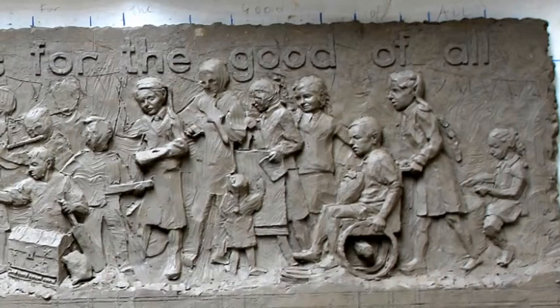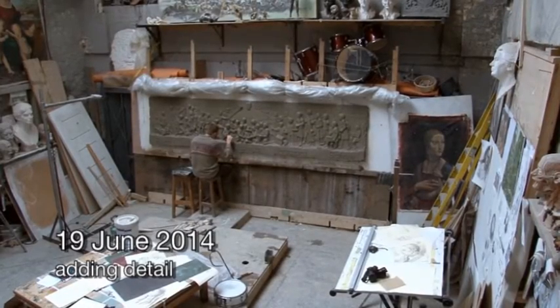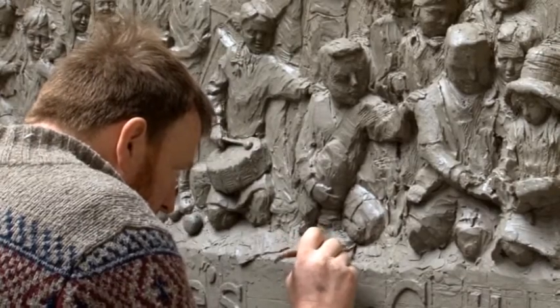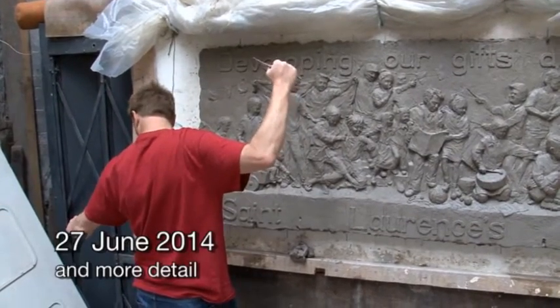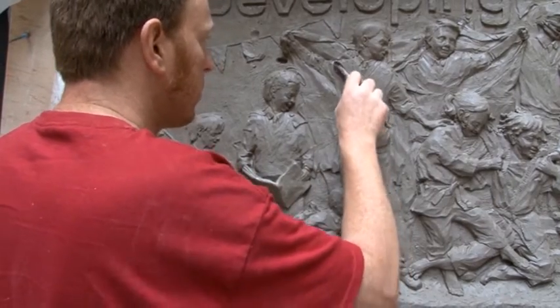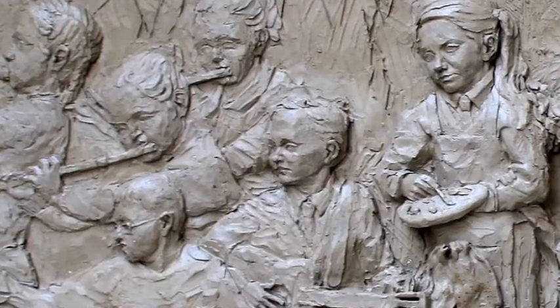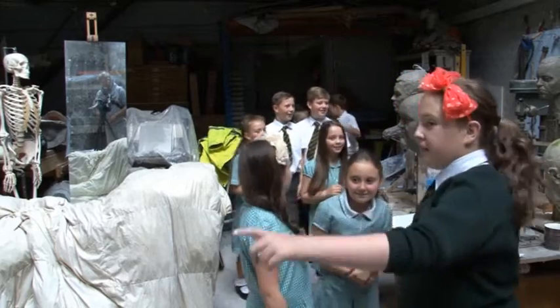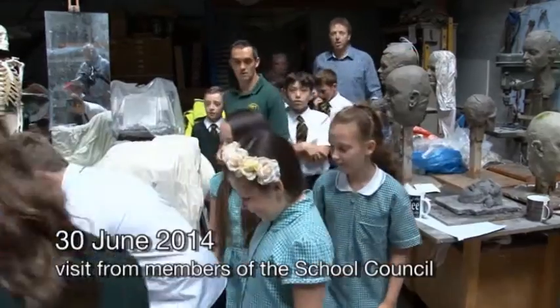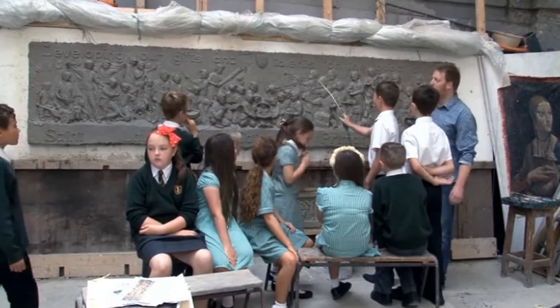It's getting there. I'm just building the figures up and adding more and more detail. So this area here needs to come forward. And the school council are also going to come and visit next week, and they'll have a go at sculpting as well. Go straight through, yeah, there's some benches there. So this is the work in progress at the moment.